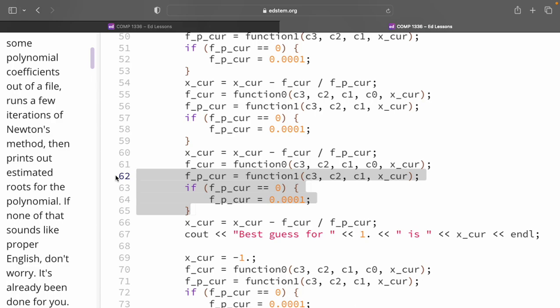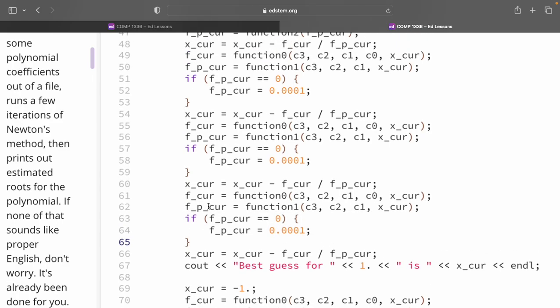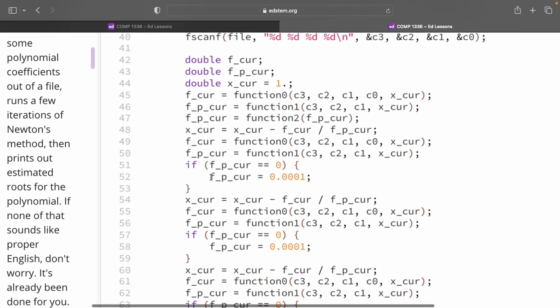But just accepting this as some important mathematical thing you were thrown into at your internship, you don't get to dictate and say, I don't want to do it this way. We just know we gotta condense it, right? So I'm gonna check the value of fpcur. If it's 0, I'm gonna change it. Otherwise, I'm gonna keep the same value of that variable. So everywhere I see this if statement, I can start replacing it.